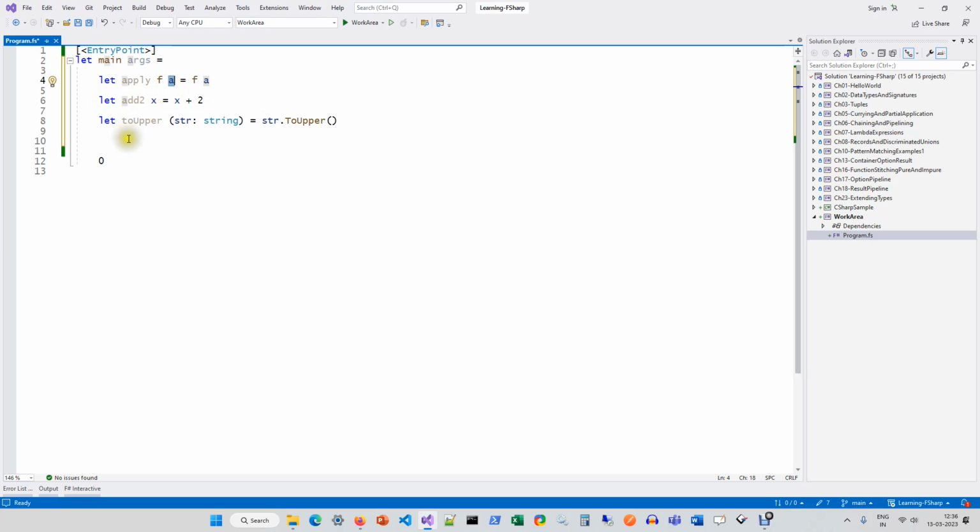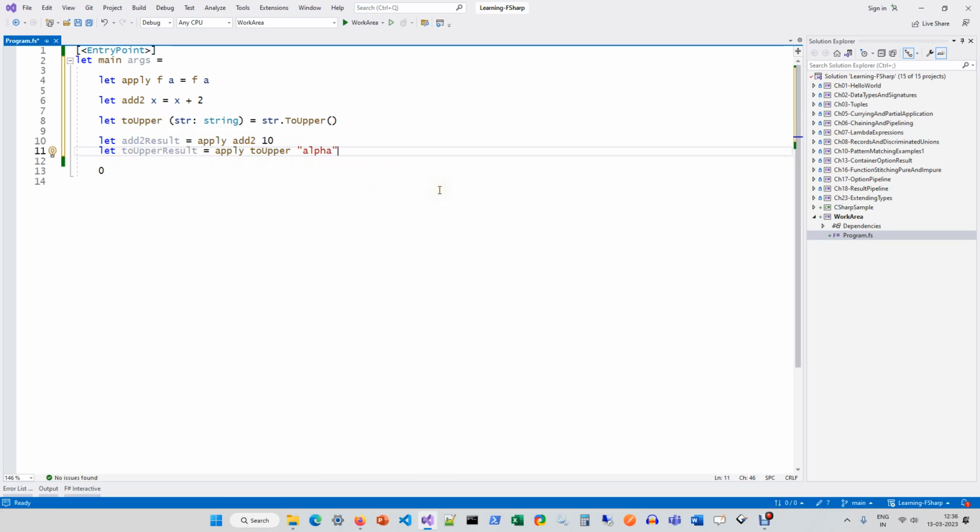So for example, we can say let add to result equals apply add 2 10, and similarly we can say to upper result, apply to upper on alpha.